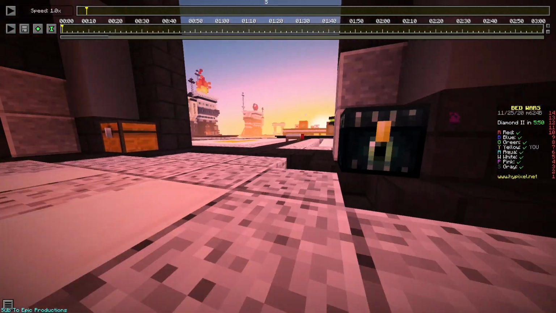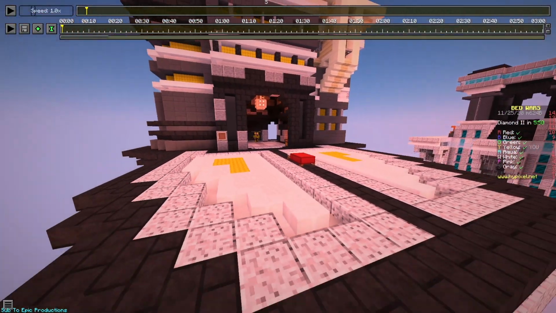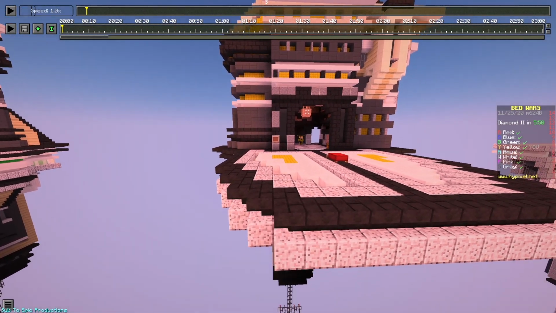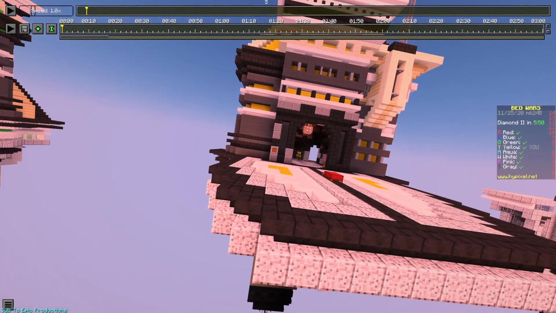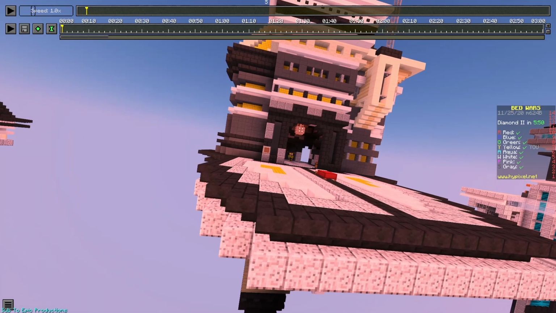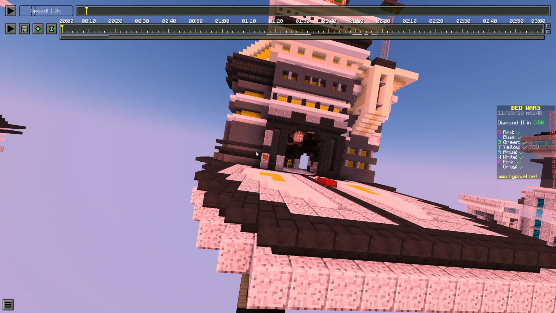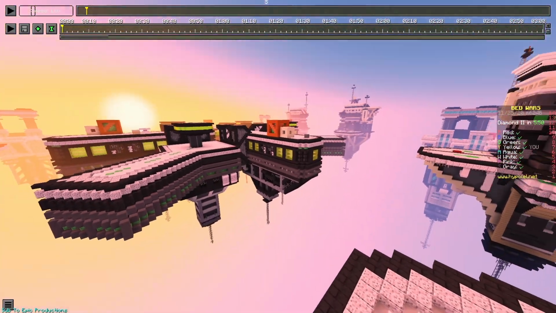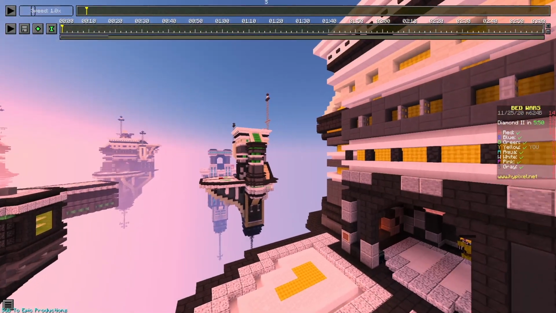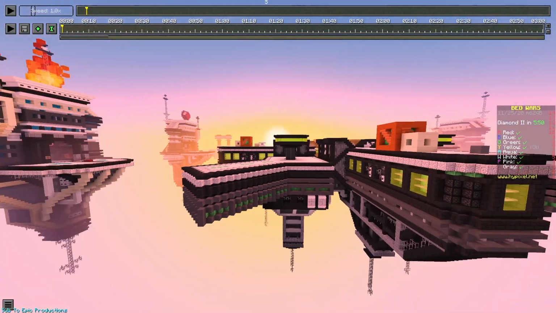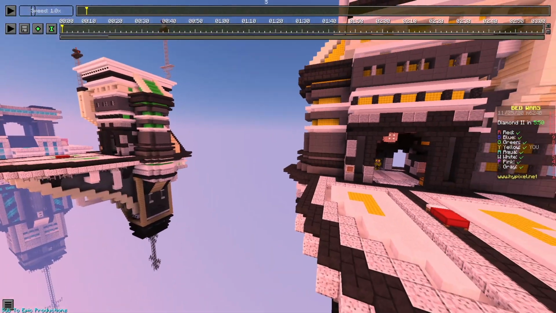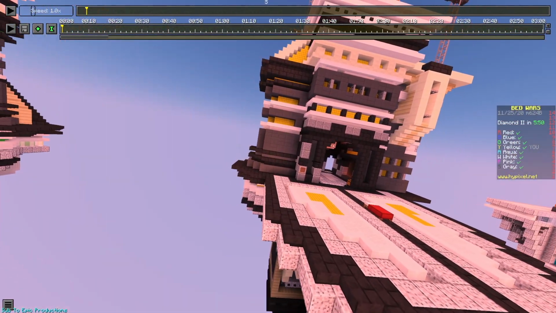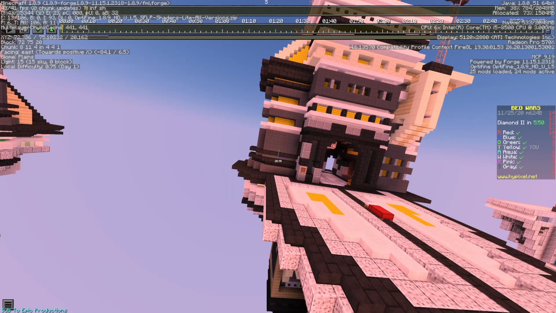What I usually like to do to start out my montages is press J just a little bit, just to tilt it. If you use the Tidal Wave texture pack, I recommend using the night sky, because the day sky isn't that good, but with shaders, it does look really good. It's a very light shader, so your computer should be able to handle it very well.